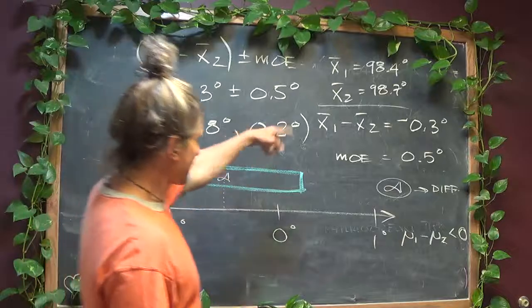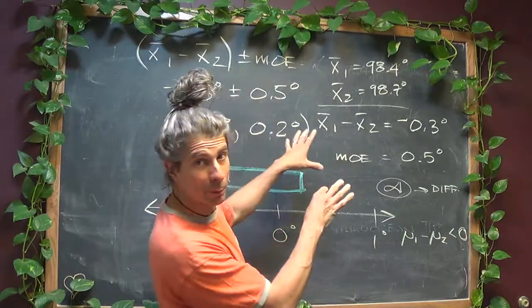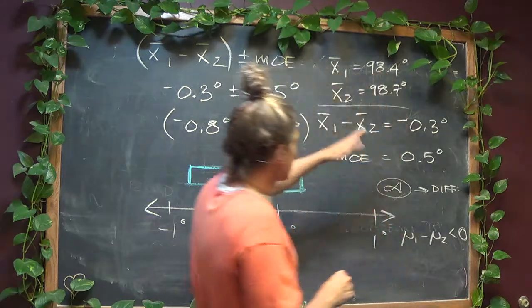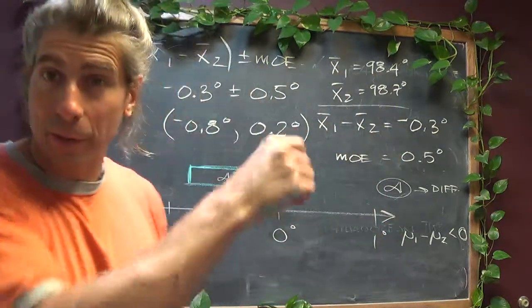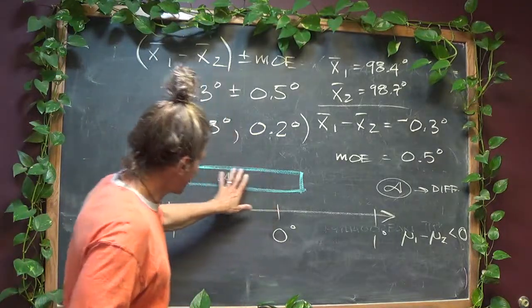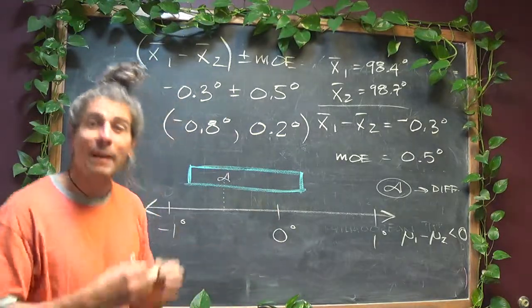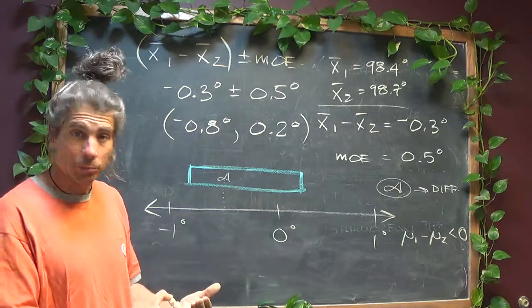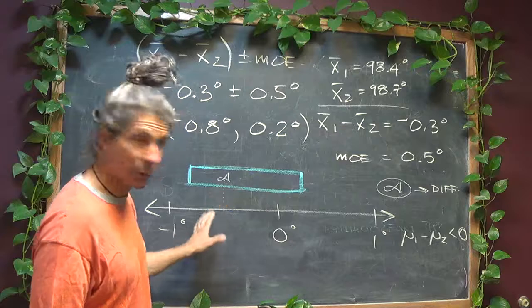And we saw that in the sample, right? This was a sample value, not a parameter value. But you had 98.4 minus 98.7. X bar 2 was bigger than X bar 1 in that particular case. But any fish on this side would represent a parametric value where μ1 was less than μ2, so anywhere in that part of the interval.